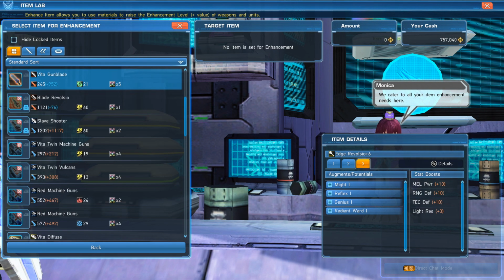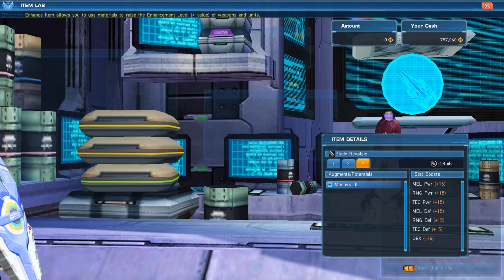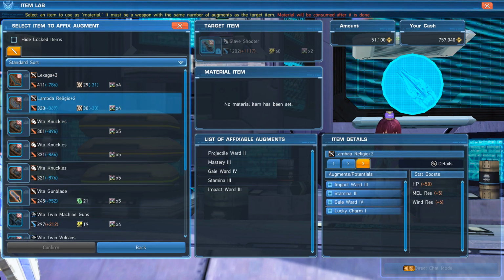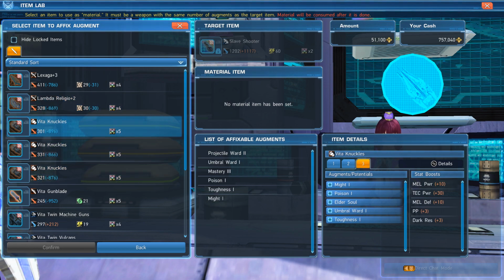So go back to the slave shooter here. We'll first overslot it. Alright, so, wrong menu. Fix augments. Slave shooter. Alright, so let's get these junk 5 augment items in here. What I'm doing right now is not aiming for anything specific, I just want to get it to 4 slots at the very least, or even 5.